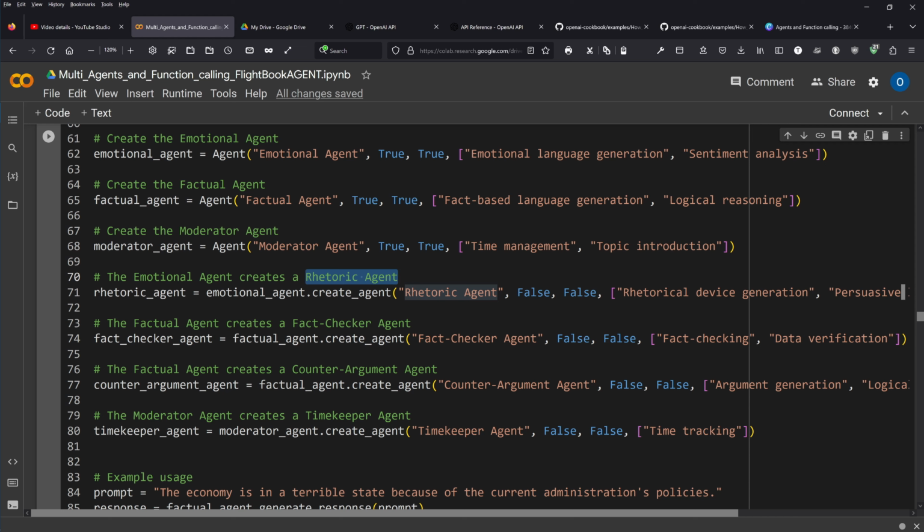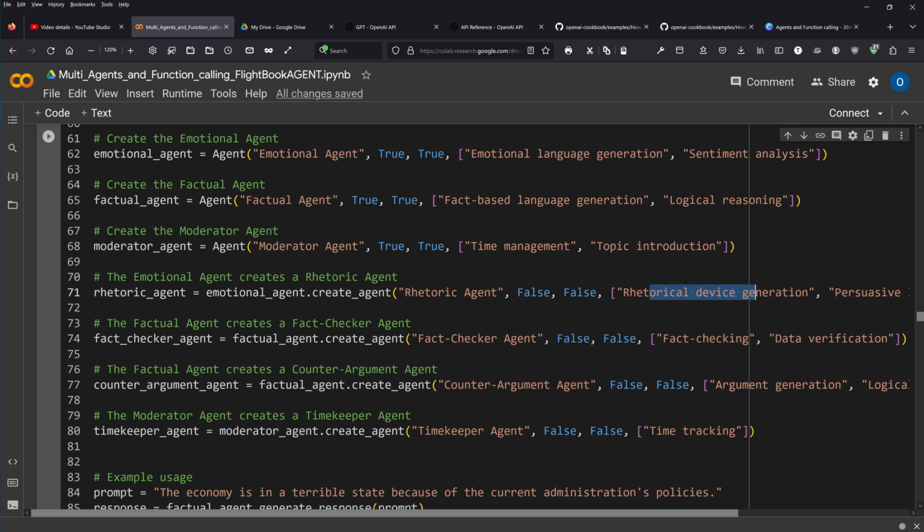You know who the voters are that you want to address in particular, or maybe there's a minority that you want to address in a discussion. So you know what rhetoric you have to choose in your emotional argumentation. So we create an emotional agent, and yes, it has to be persuasive and rhetorical generation and beautiful.